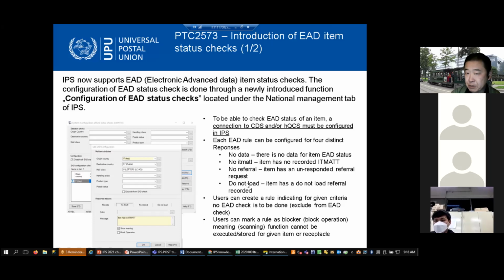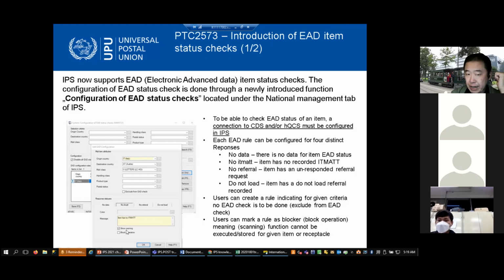So by configuration, IPS checks those EAD alerts. For instance, you can configure IPS to check if the item has an ITMATT message or not, and you can also configure the behavior of the IPS if there is no ITMATT message on the scanned item.